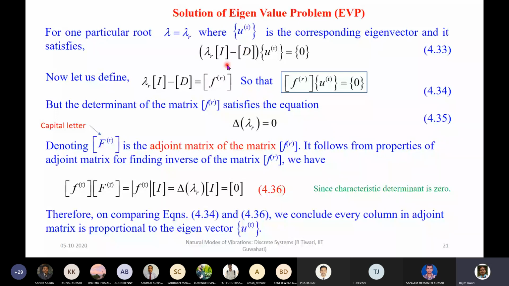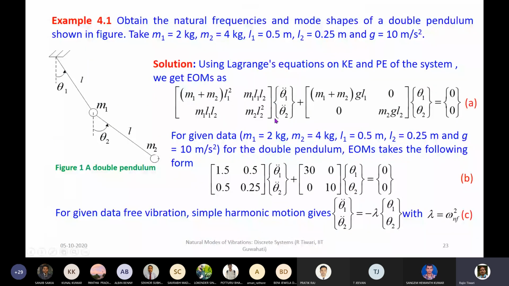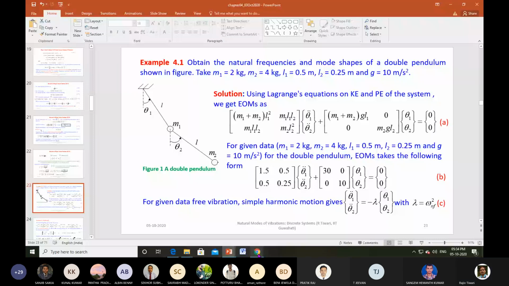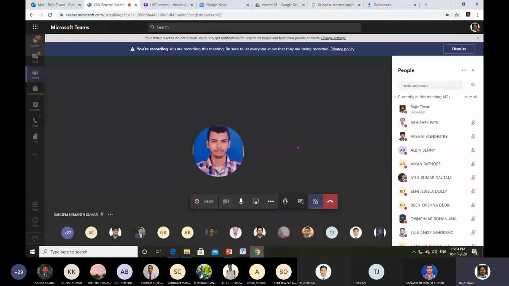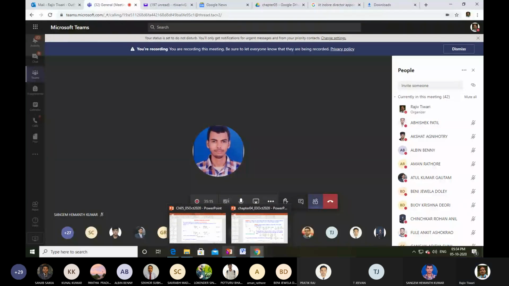Okay, so for example, I will clear this. Before I take up the example, if you have any queries, you can ask. So I will take up the example, and through the numerical example I think things will be more clear. Various concepts regarding orthogonality and normalizations, and okay, so I'll continue with the example.